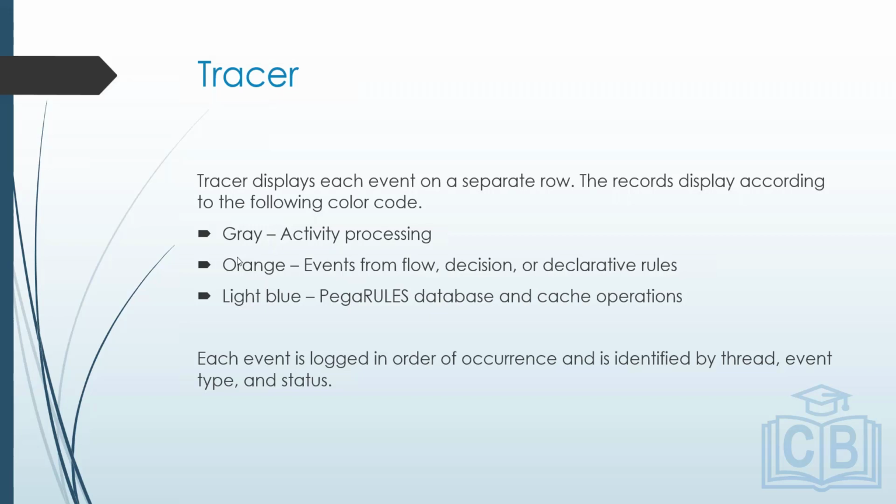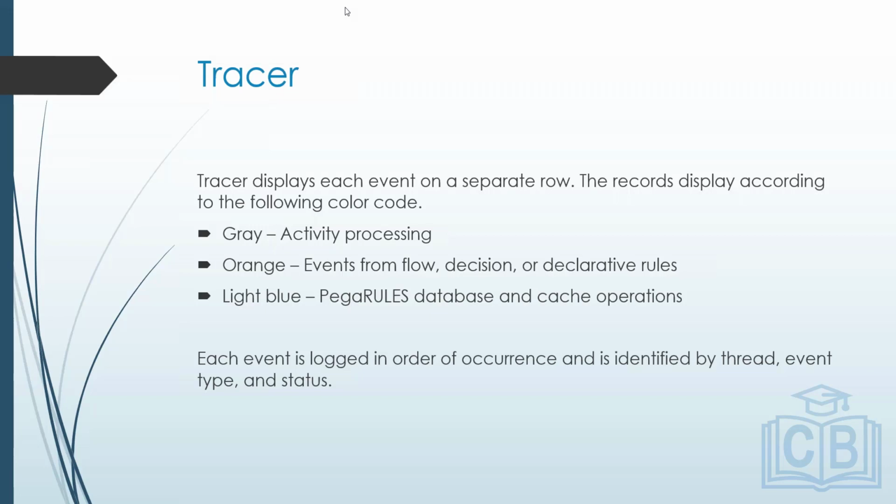This color coding is also an advantageous thing. So you don't need to look at each of the events. Instead, you can just go with the color coding options. Yeah, so I think that's all about the tracer. And one more important thing on the tracer is the remote tracer. Okay, so I think I'll show that as well.